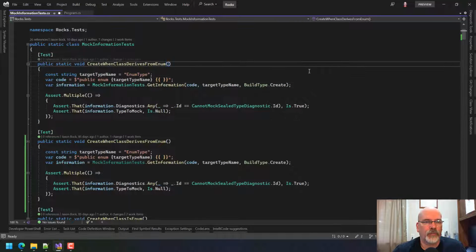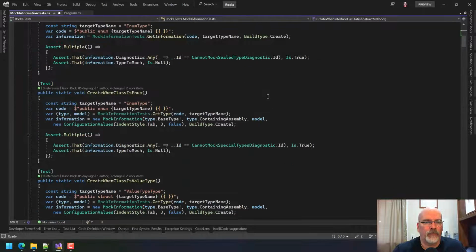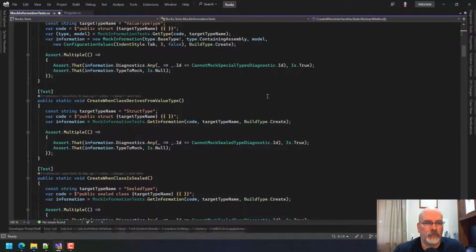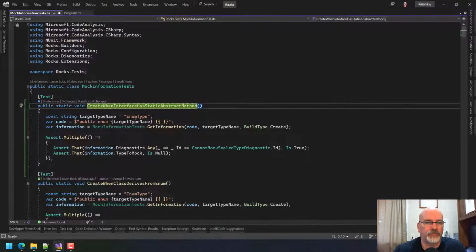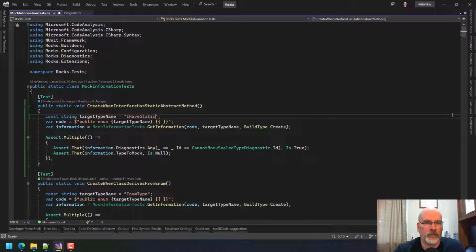When interface has static abstract method. Okay, so we're going to do one and then we're going to do the other. Now, why is this called? Oh, that's the type. Target type name: I have static abstract method.